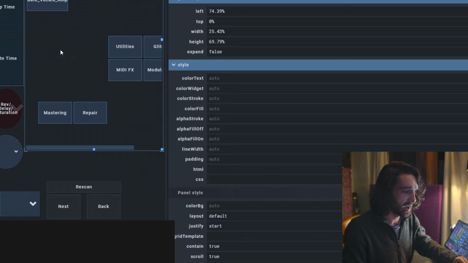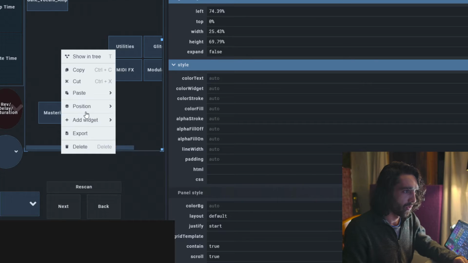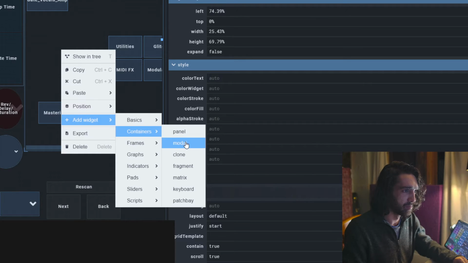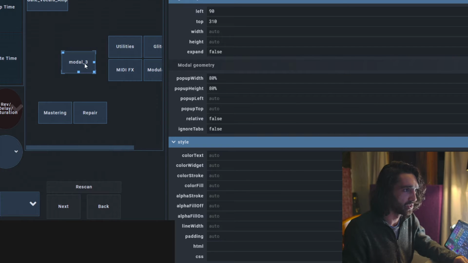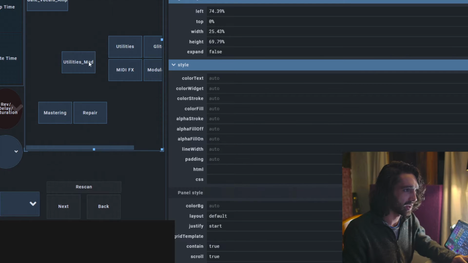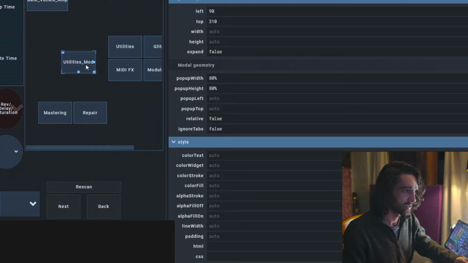Now I want to make a, what is it, folks? A modal. Make a modal. Let's call this modal utilities and mod. I'm going to chuck these things in there.